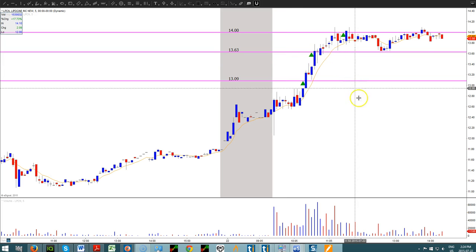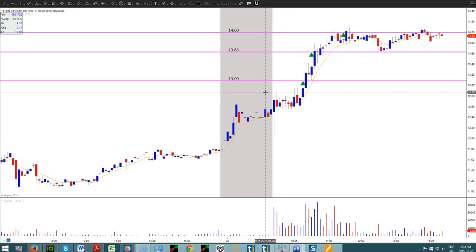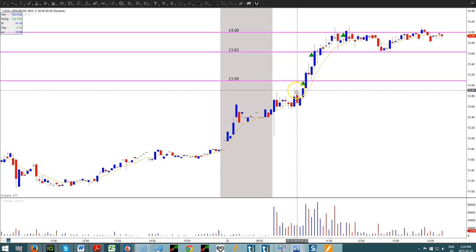Again, in case you don't know what I'm talking about, the 30-minute opening range break, you can see right here is the top. There it is. These are 5-minute candles. So let's see, 1, 2, 3, 4, 5, 6. So right there is the top of the 30-minute opening range. So it's about $12.88 or 90 cents. So that's why I got the alert at that price.